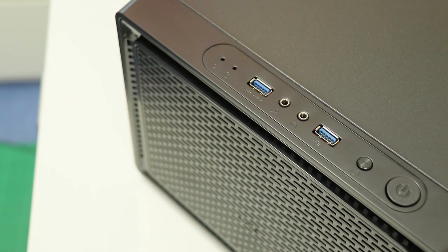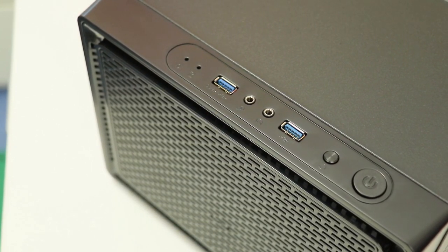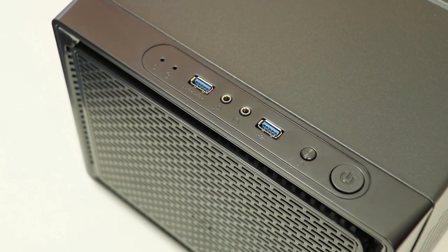But let's take a quick step back and check out the front I/O. Up here we have your power and drive activity LEDs, two USB 3.0 ports, separate microphone and headphone jacks, and the reset and power buttons.